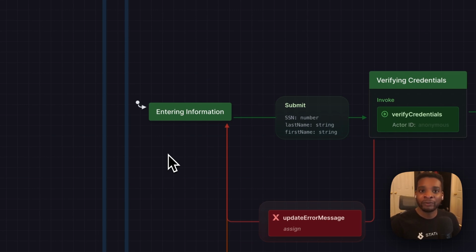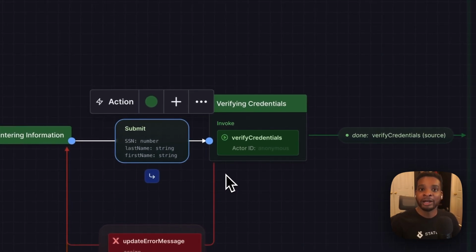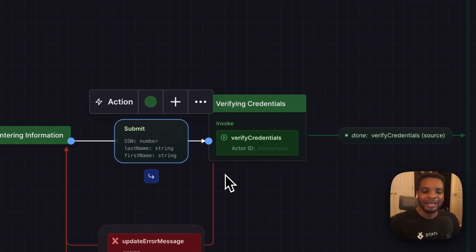So we start by entering information. The scope that I considered when building out this flow is that of a backend API that has some route sets listening for any events received by a front-end web app. So in this initial state, entering information, I'm envisioning it to be just a website with a form and a submit button. And when that submit button is hit, you can see we've got an expected event schema associated with the submit event. So I'm looking for the social security number, which is a unique identifier for Americans. I'm looking for a last name and a first name.